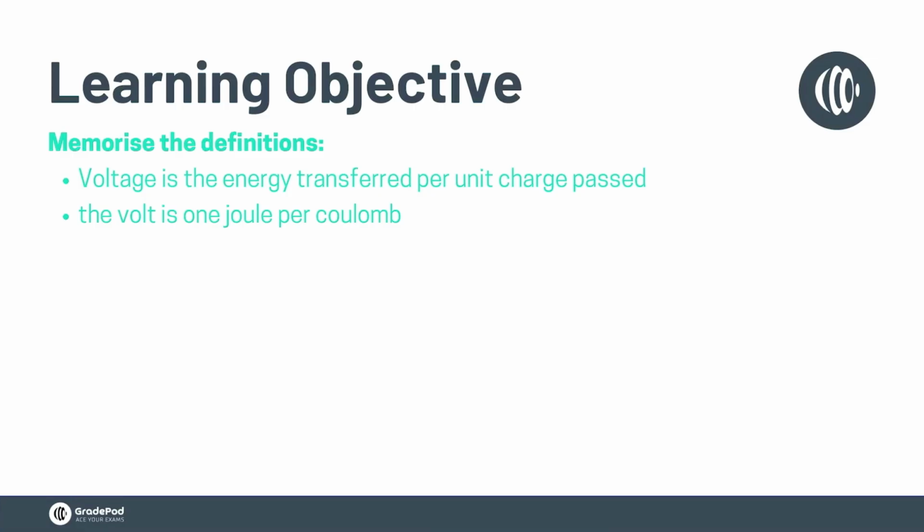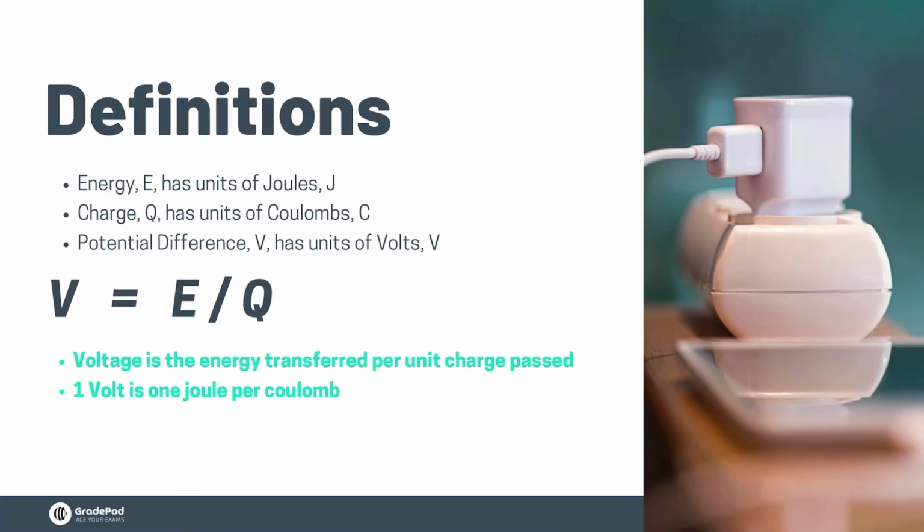I've given these two definitions their own little section because I've actually seen most exams in the past allocate one or two marks to these definitions, either as a multiple choice question or as straight out, what's the definition of a volt or voltage. So let's just look at these definitions in more detail and pop them in our revision notes. Okay, first of all, let's have a look at some terms.